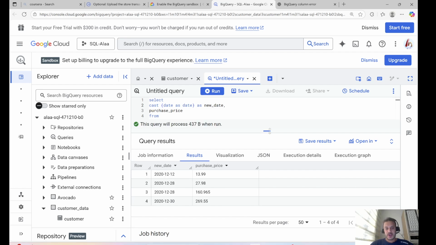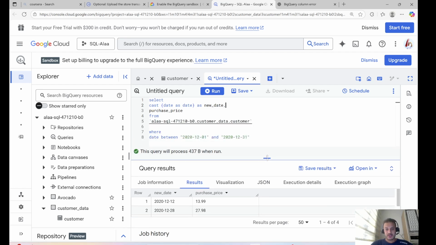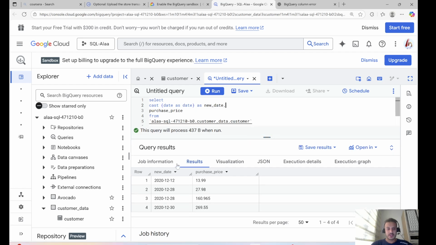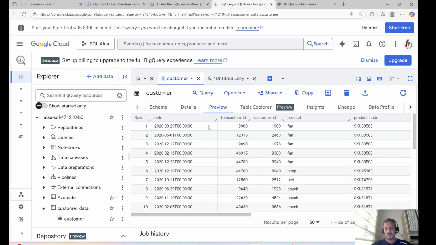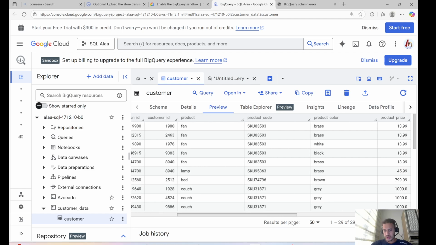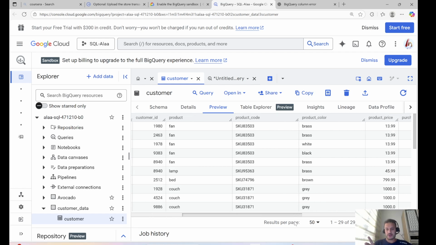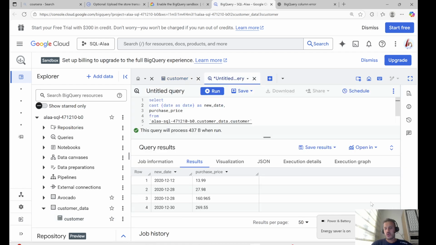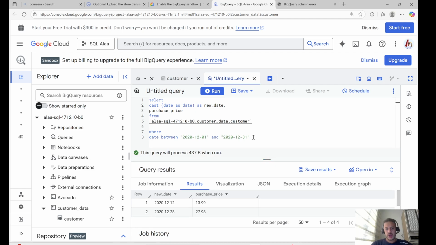So this is the first function, where you use CAST. The second function: if I go back to my customer data and need to add the product ID, the product code with the product color, so it will be easy for me to pick the color with the product code, I will use a function called CONCAT.